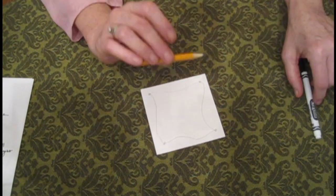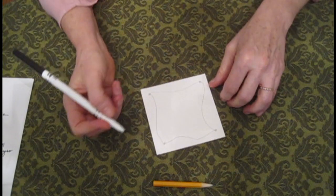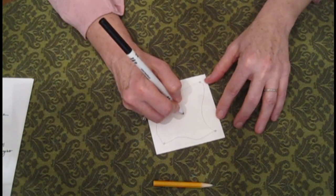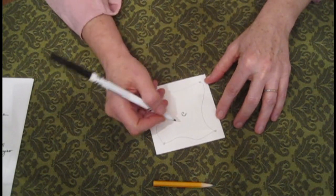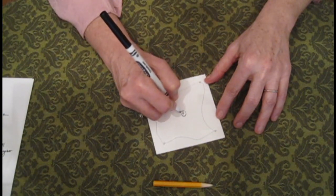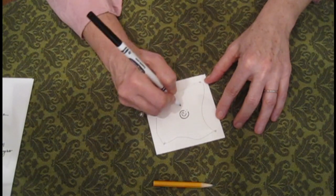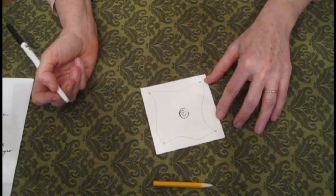I'm putting my pencil down for now, but I'll need it again, and I have my marker. So here we go. I'm going to make a dot. I'm going to circle around my dot, pause, make a dot, pick up my pen again, circle around again, pause, make a dot, circle, and connect.